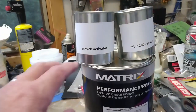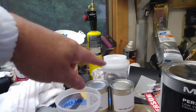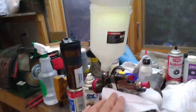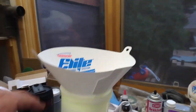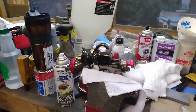Before I start doing anything, I'm going to pop the lid on this. I'll give that a really good stir, pour it into here, add the reducer and activator, give that a really good stir, and then pour it into the gun, which I've thoroughly cleaned from the last time. Once the paint's mixed, I'll pour it through the strainer into the cup, and then we'll get into the booth and get some color on that car.